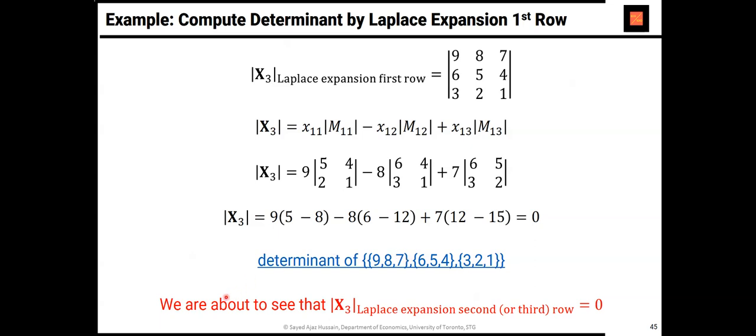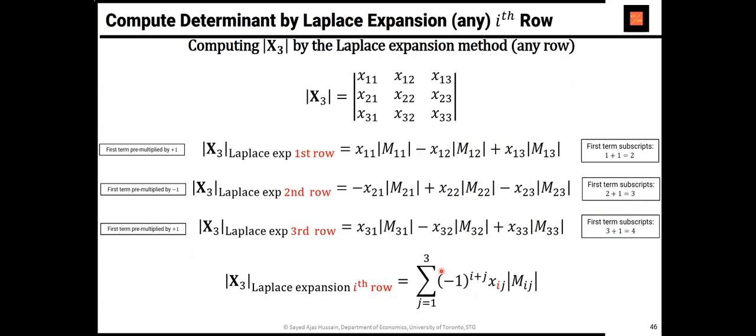And by the way, there are times when you can do it by first row, no problem. But there are times when you want to expand by second or third row. But that's a little bit tricky, and you should only do this if you're really sure what comes next is really clear. There's no confusion. Let's take a hard look at this thing once again. So you must have gotten the gist of it. Let me slow down a little bit.